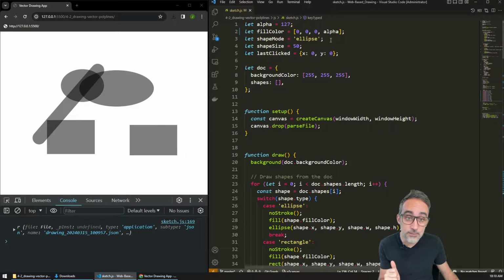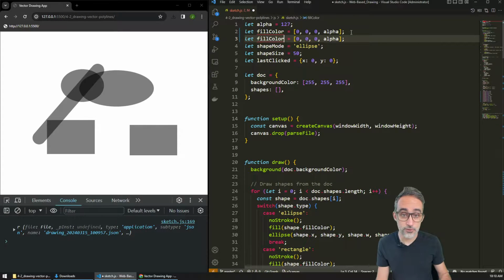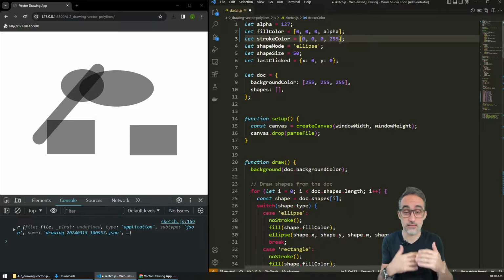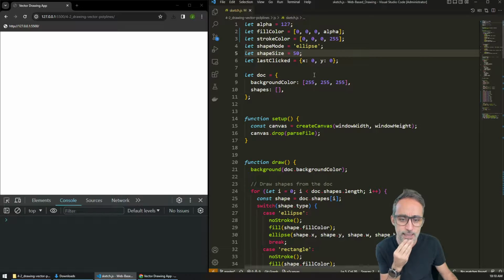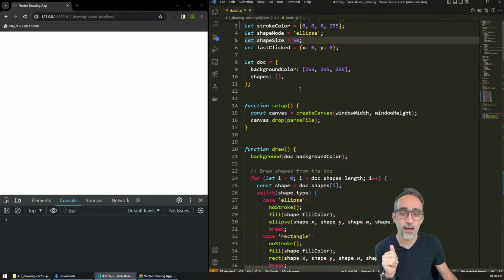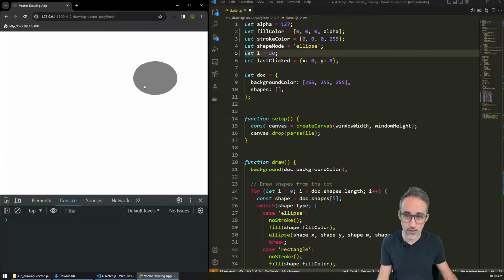The next thing I'm going to do is implement something very similar, but I'm going to call it stroke color. All right, and this one is always going to be, for the time being, until we improve it, fully opaque. Then I would like to change shape size, which I believe so far we were only using for the width of these lines.